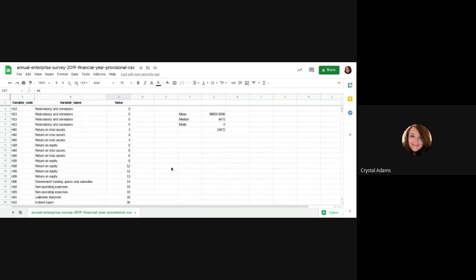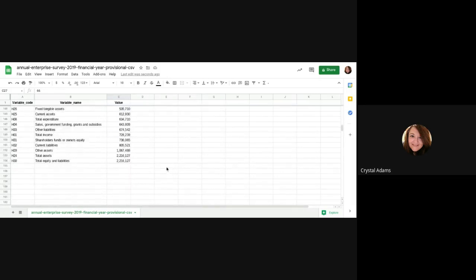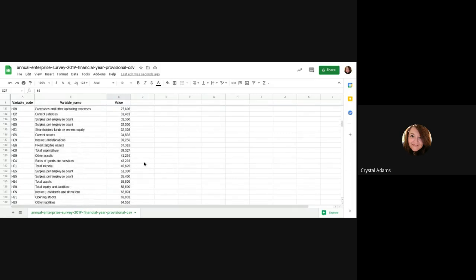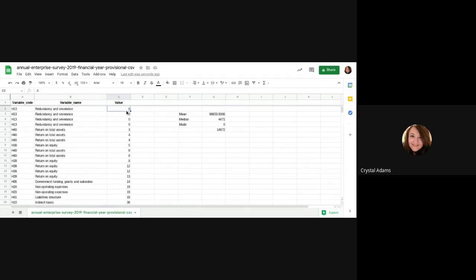Okay, what was our other mode? 14,972. 1, 2, 3, 4. And 1, 2, 3, 4. Okay. So mode, whenever you're looking for the list of all of the modes, you want to use mode.mult.